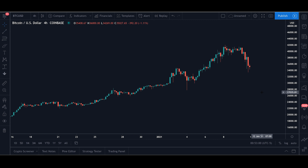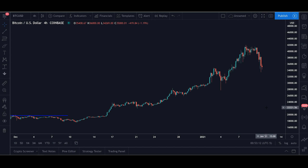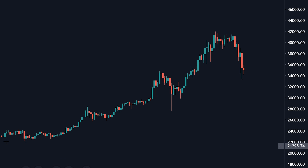Another possible explanation for why $40,000 is taking longer than the last couple of resistances is because people who FOMO'd in at $20,000 and $30,000 are already up more than 50 to 100% of their initial investment. For some people that is enough to convince them to cash out while they are ahead, and once again a round number like $40,000 is where a lot of people would choose to do so.